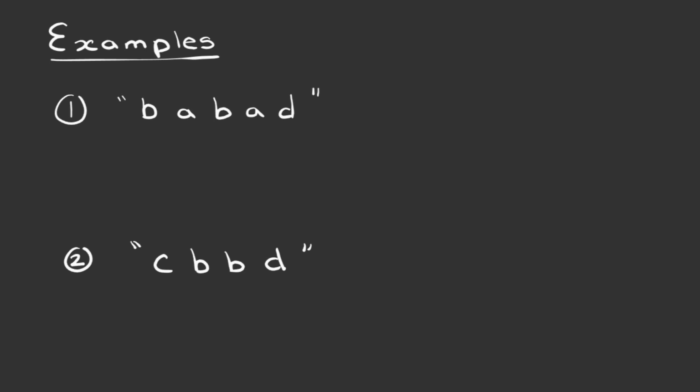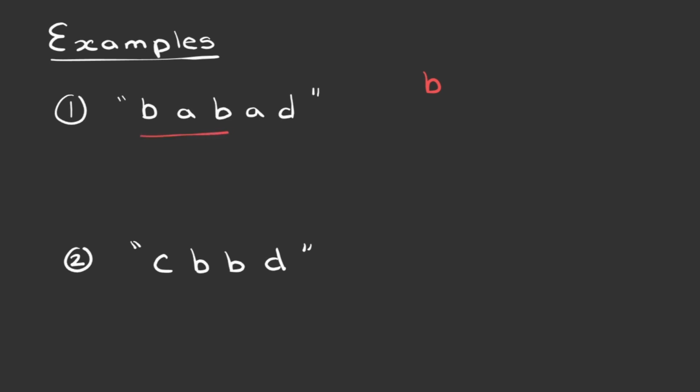So one way to approach this problem might be to find all the substrings in the string, check if the substring is a palindrome, and then return the longest one. So how would this algorithm look? Well, we begin at B, we check if it's a palindrome, which it is, so we store B as the longest palindrome thus far. Then we check BA. Well, this isn't a palindrome, so we just continue looking.